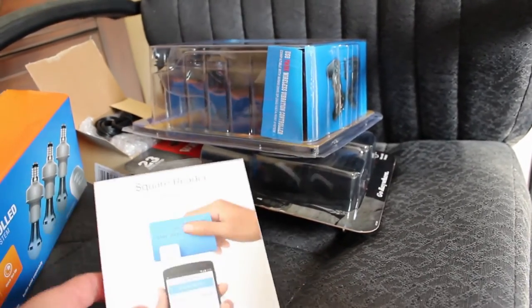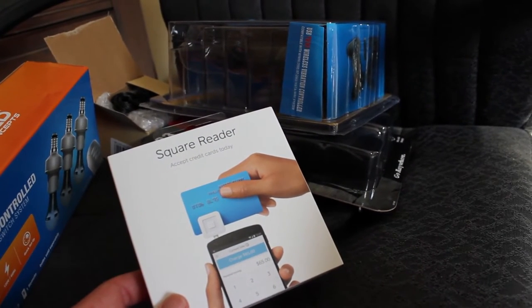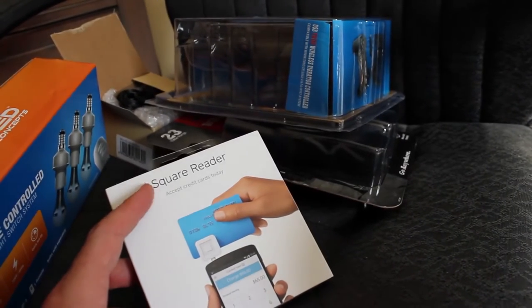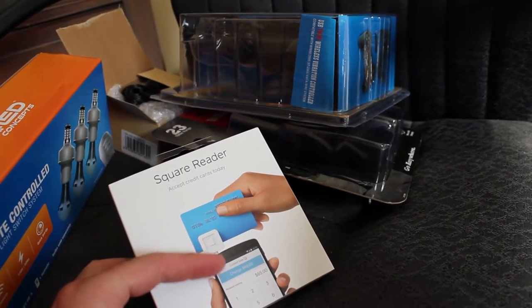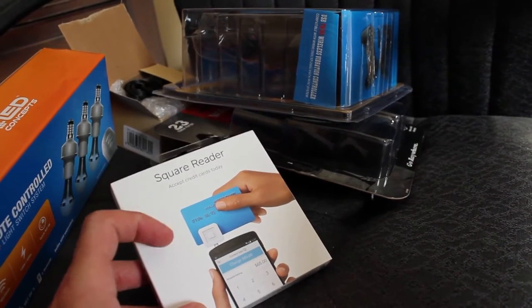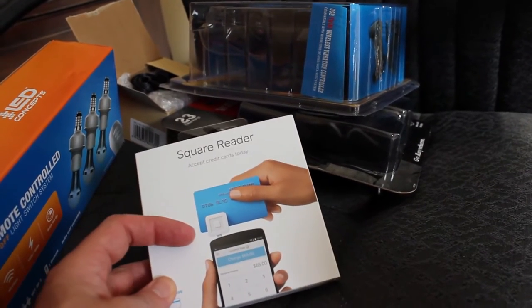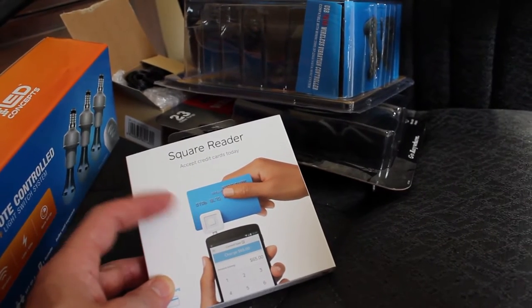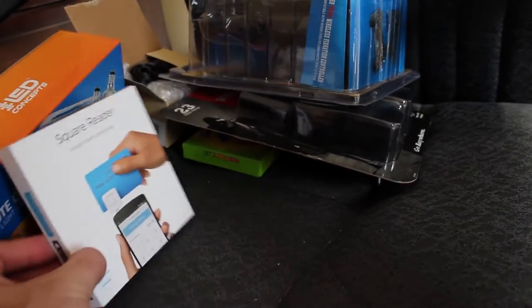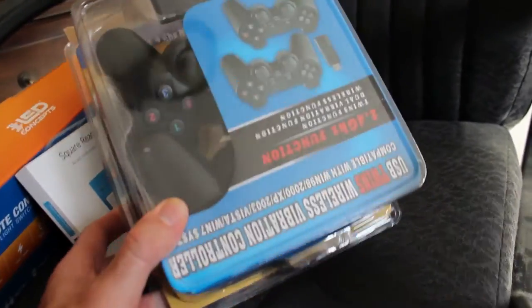I really have no clue what I'm going to do with this other than it's a Square reader for credit cards and other types of cards, designed to be used with the Square reader software on a smartphone. It plugs into the audio port — card swipers are audio, and the strips on your credit cards are the same as on a cassette tape. There's definitely open source software that can decode the sound, so I'm just curious to play around with it. I really have no practical use for it but it was pretty cheap so I threw it on my Amazon list.